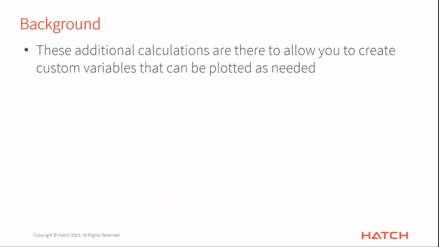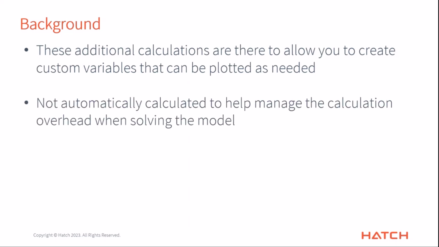So this is a feature that's been around actually since the very beginning of GPSX, and it allows you to add these additional calculations where you can create these extra things. And then once you've created these new variables, they are there and can be used just like any other variable in GPSX. You can output them to reports, you can put them on graphs, you can use them for controllers, and it's all there for you to be able to do.